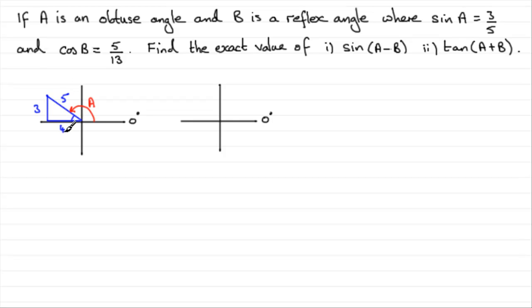This side turns out to be 4. But as I say, you can do it by Pythagoras' theorem. This side is the square root of the hypotenuse squared. 5 squared minus 3 squared. 25 minus 9 leaves you with 16. Square root it and you get the 4. Right, let's do the same for angle B.